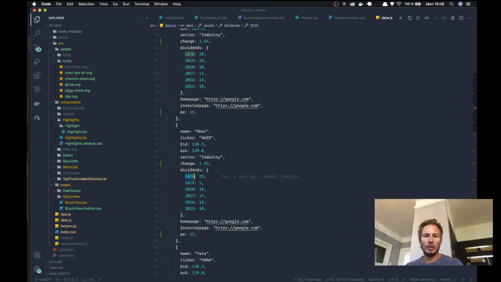Then we'll compare 2019 to 2018, and if 2019 is greater than 2018, we'll add that to an array. And if 2018 is greater than 2017, then we'll add that to an array. And then we'll just check the length of the array at the end. So we'll go back 3 years, and we'll use that as the baseline to determine whether or not it's growing. The criteria is that it has to increase for each year 3 years in a row.